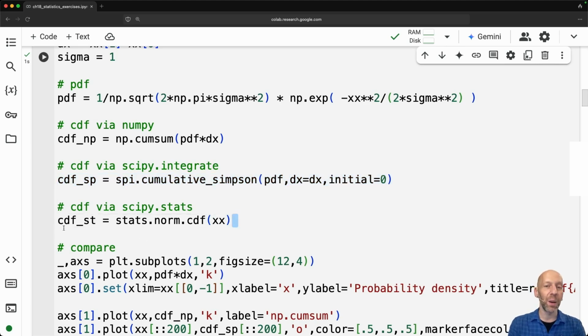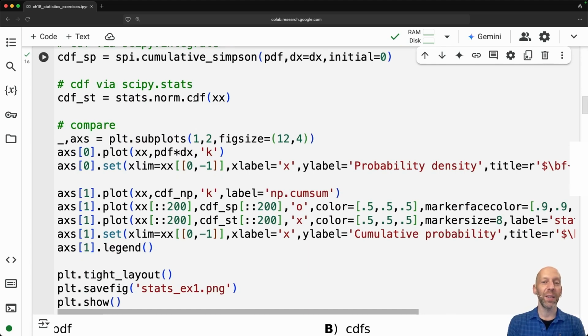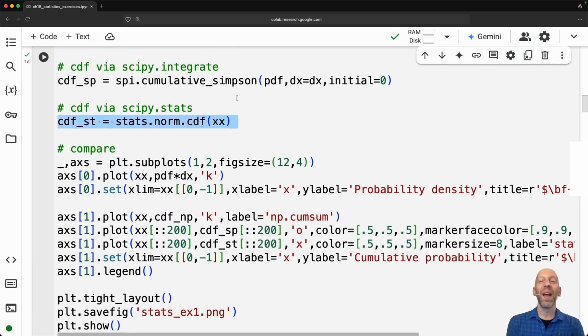Now, the thing is, if you are creating a CDF from a mathematical function that is built into the SciPy library, then you should always use this one. This line of code is simple, straightforward, easy to use, and highly accurate. You do not need to define the function like this, so you're less likely to make coding errors, and it's just less code overall.